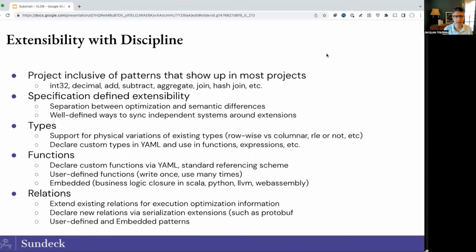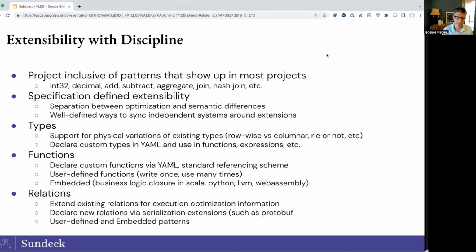The first one is that, as I mentioned in the previous slide, a bunch of the common things that you know about, like 32-bit integers or an aggregate operation, are defined in the actual project, because we think that most projects will work with these things. And so the goal is that many common patterns can be done from scratch with just the things that are inside the project. Okay. On top of that, for each of the different kinds of primitives, we define how you can add extensibility. And we don't have a rule that all extensibility has to be defined directly inside the Substrait project.